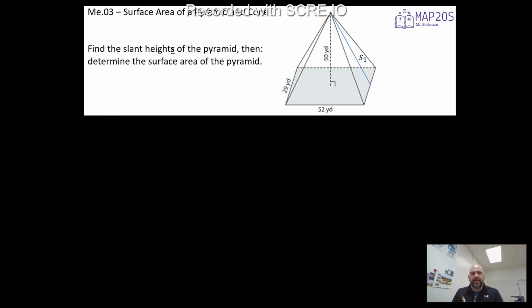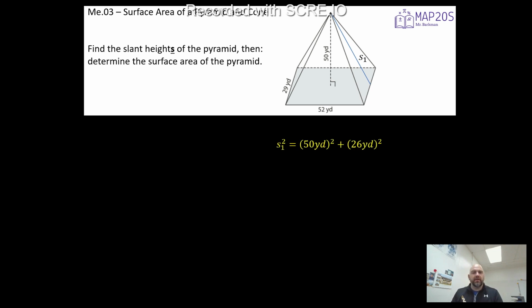I'm using the right-hand side for the slant height. This is the slant height that's going to be associated with the side that is 29 yards long. All right, but when we solve for it, we're going to use the Pythagorean Theorem. We have the height. Half the base is not going to be half of 29 in this case. It's going to be half of 52, because that's the length that is half the base. Okay, and so we have to use 26 for this case.